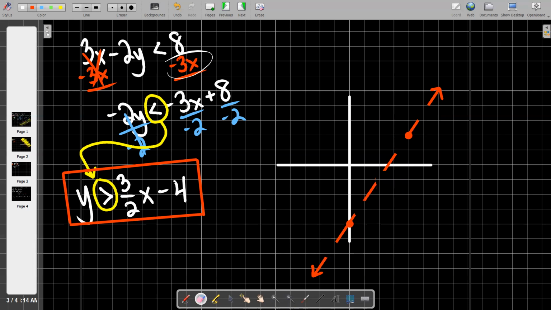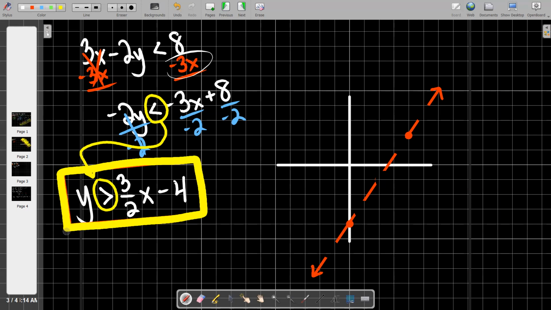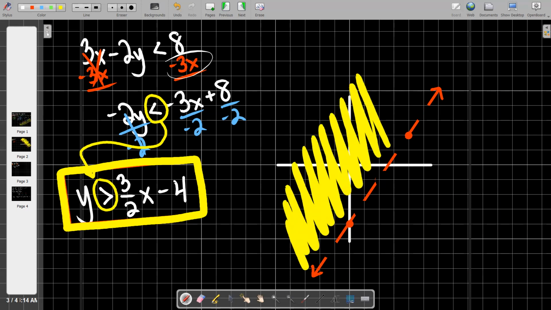I don't really care. And at this point, remember, the line is not the answer. The line is the wall that determines the set of answers. The set of answers is an infinitely large, what we call a half plane. It's infinitely many points. Which side should I shade? The top side. And if you were to go back to the beginning of the problem, you might say, but it says less than. And I say, doesn't matter to me. I only care about my final answer. Once y is by itself, it says y is greater than, and the top side of this line is obviously up there like that.